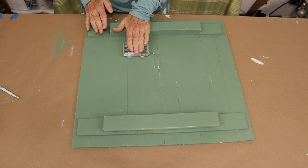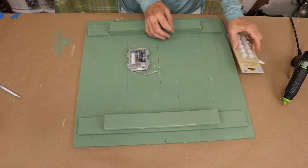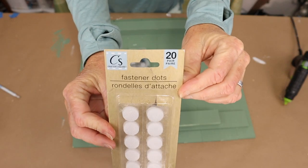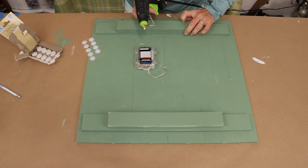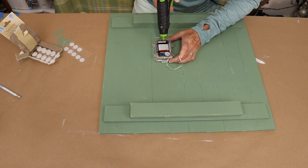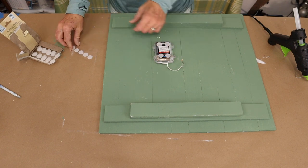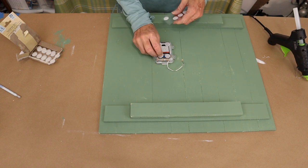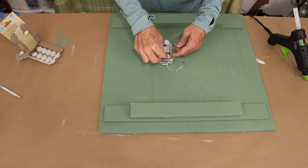As you'll see here, the battery box completely clears the back of the sign due to those little 1x2 risers. Okay, great. Now that the lights have been completely strung through the back of the pallet, I move on to attaching the battery pack. I'm going to be doing this with some Velcro dots I got from Dollar Tree at the Crafter Square. I start by putting one side of the Velcro, attaching it with hot glue to the back of the battery pack. I then move on and attach the other end of the Velcro dots to the Velcro itself. I then finish up by adding a little touch of hot glue to each of the four little dots, and I attach the battery pack on the back of the sign.